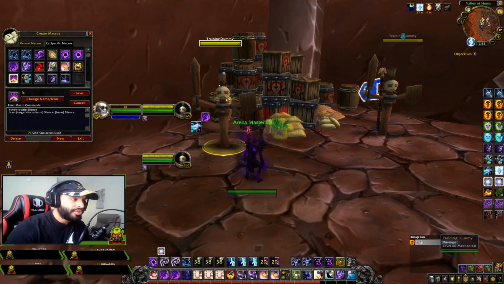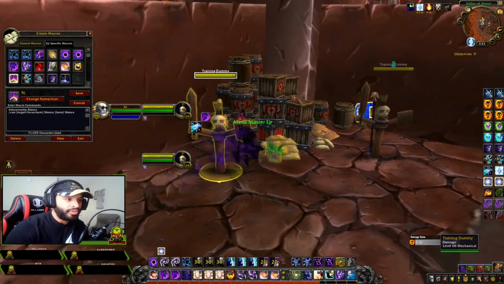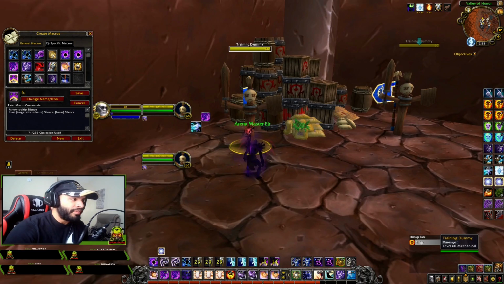These Calm Harm macros can work again. I'm used to having mouse wheel down as a kick, but in Arena it's my focus kick. In World PvP I don't use shift mouse wheel down or control mouse wheel down, I just use mouse wheel down. So it works for me having that one macro.